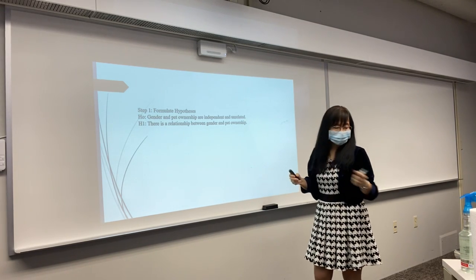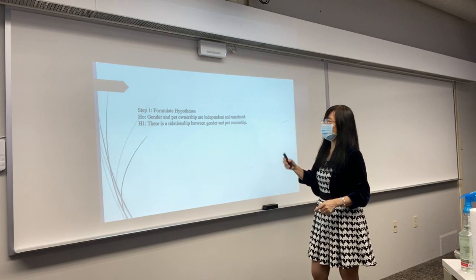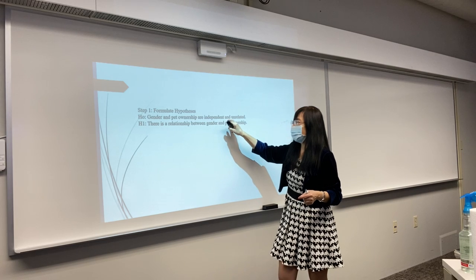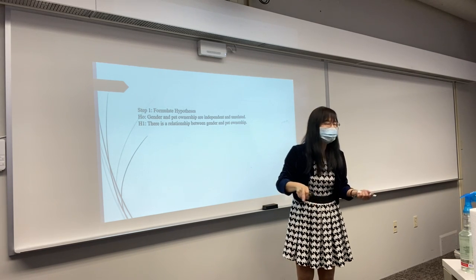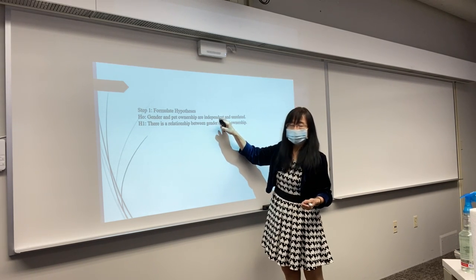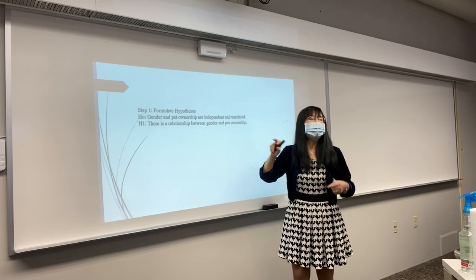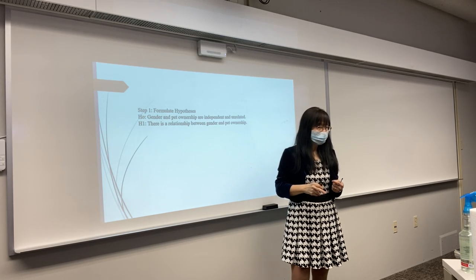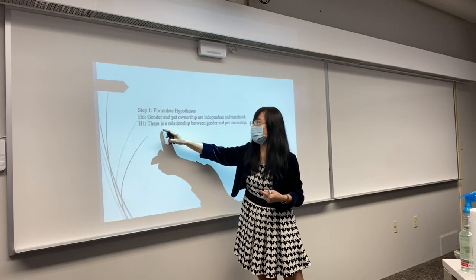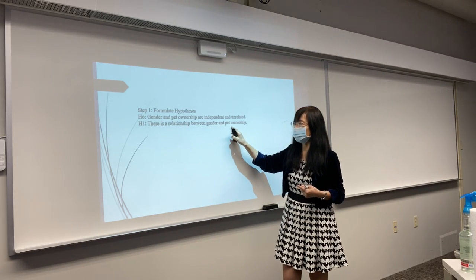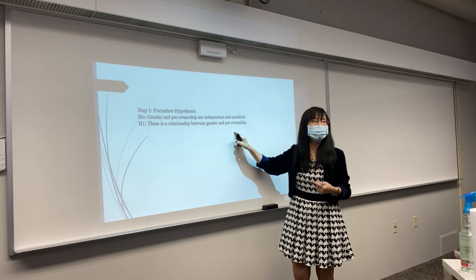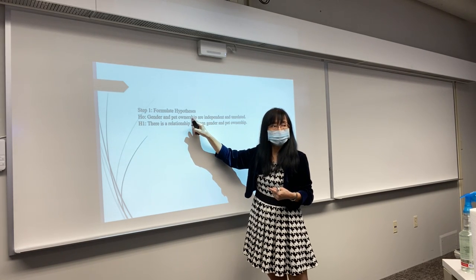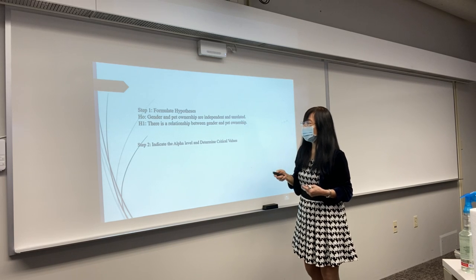The book in different places writes it a little differently, but the point is your H0 needs to say they have nothing to do with each other. So here we say independent, unrelated, or no relationship. And then for the alternative we say yes, they do have a relationship. Here we say they are independent. Now, how about this one?